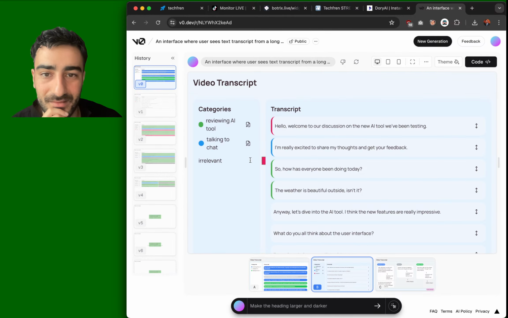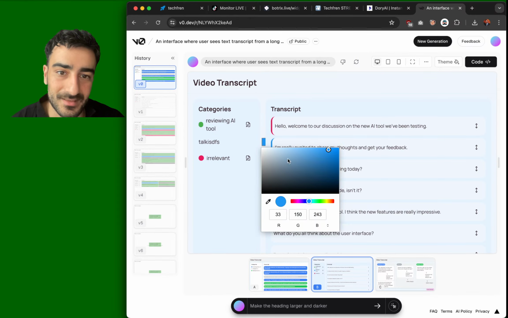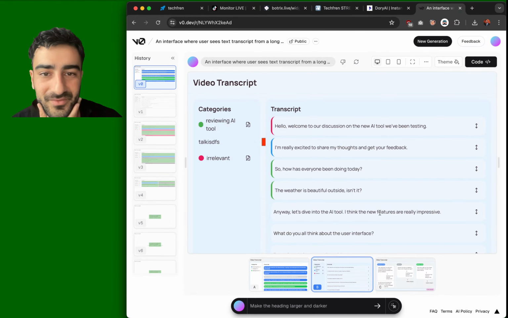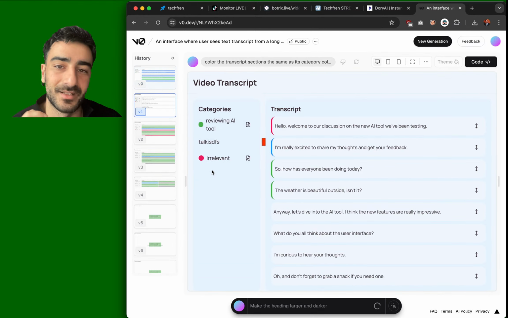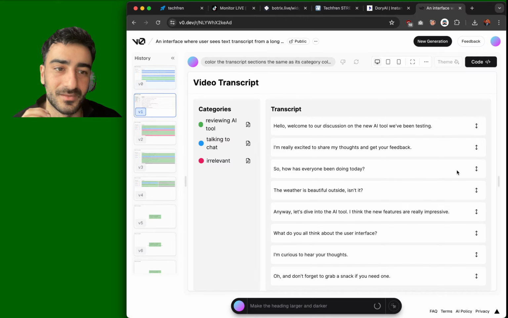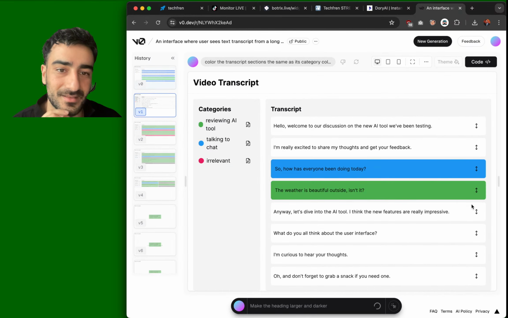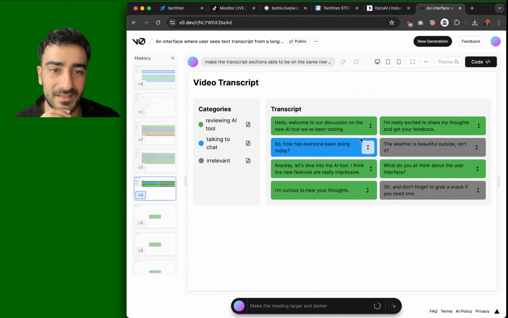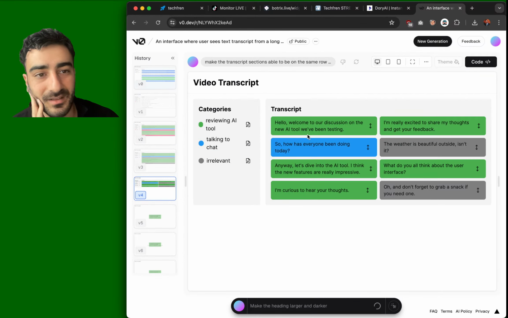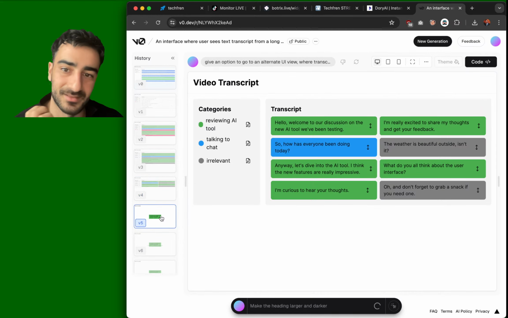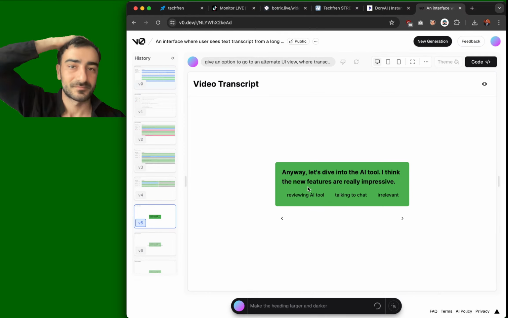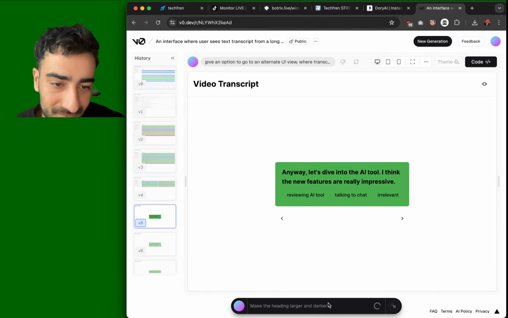Something else. Okay, it didn't save. Oh, that's a save. Oh, that's a color picker. Wow, you can change the color on the first shot. It's so complete, and then you can keep iterating. So I ended up picking B. It looks like this, and change that so the whole thing changes color. Kept iterating. Then I tried putting different things on one line, but it didn't work out too well. And then I tried this swipe interface to quickly categorize things, which was cool. You can just keep giving it feedback, iterating.